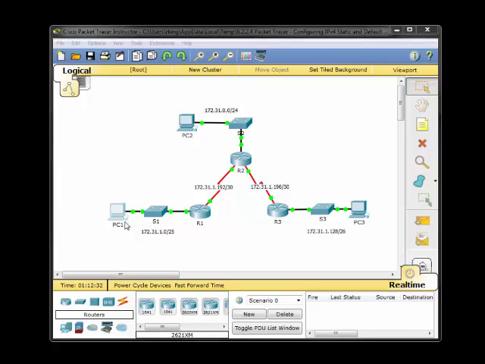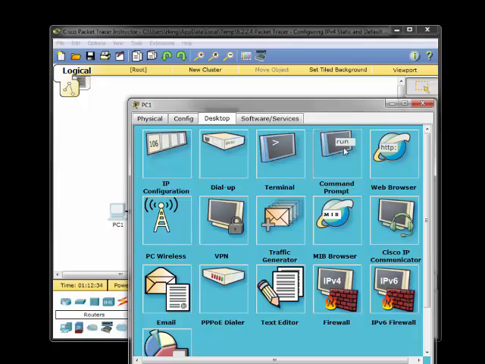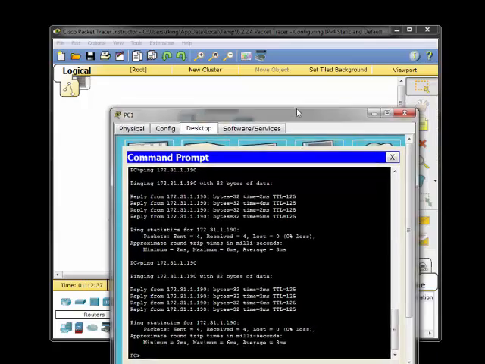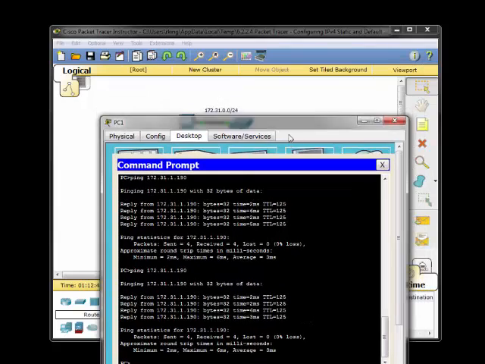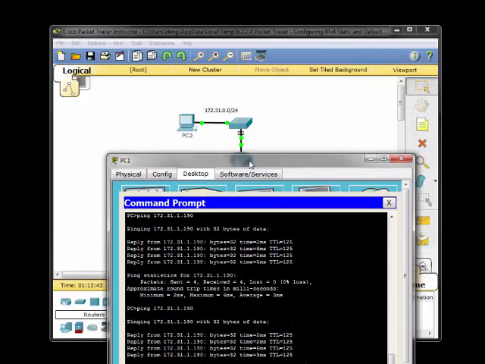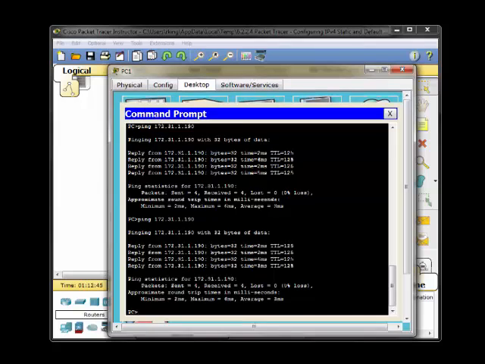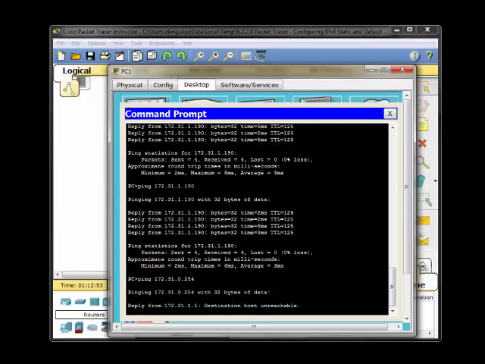I'm going to open PC1 again and try to ping the interface on PC2, 172.31.0.254, and that destination is unreachable.